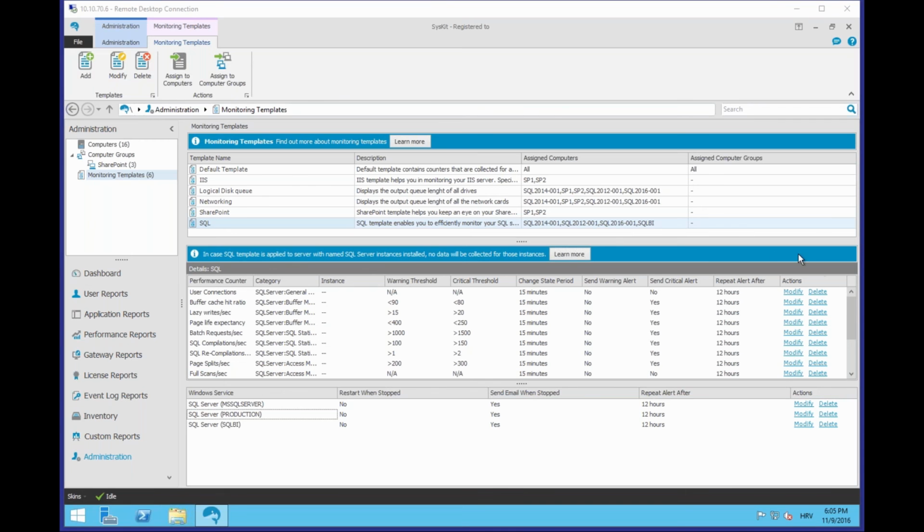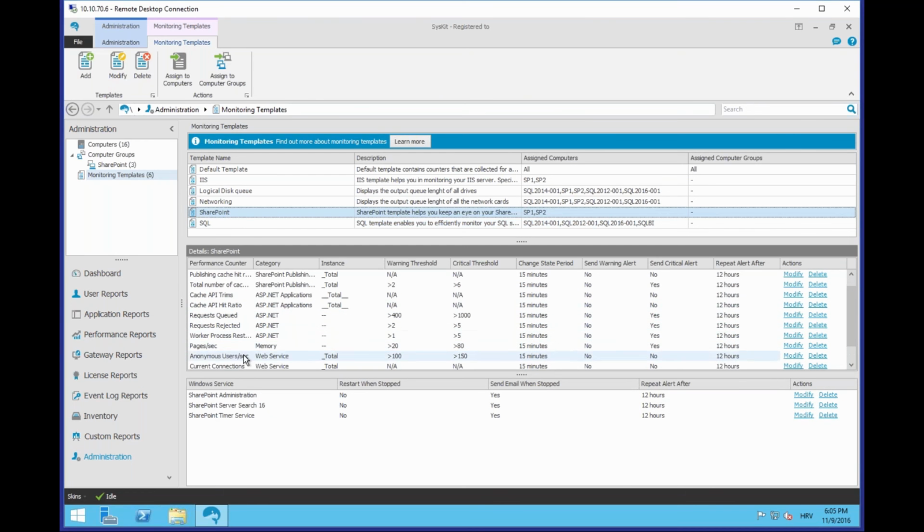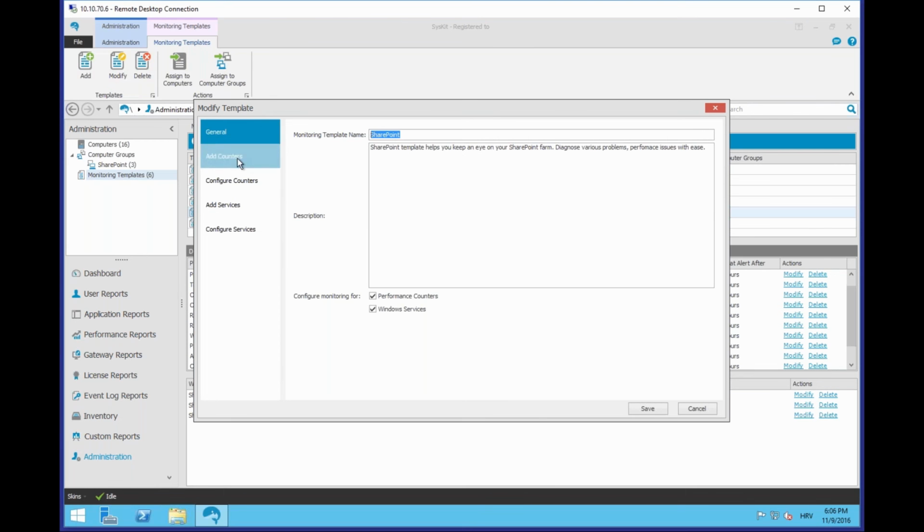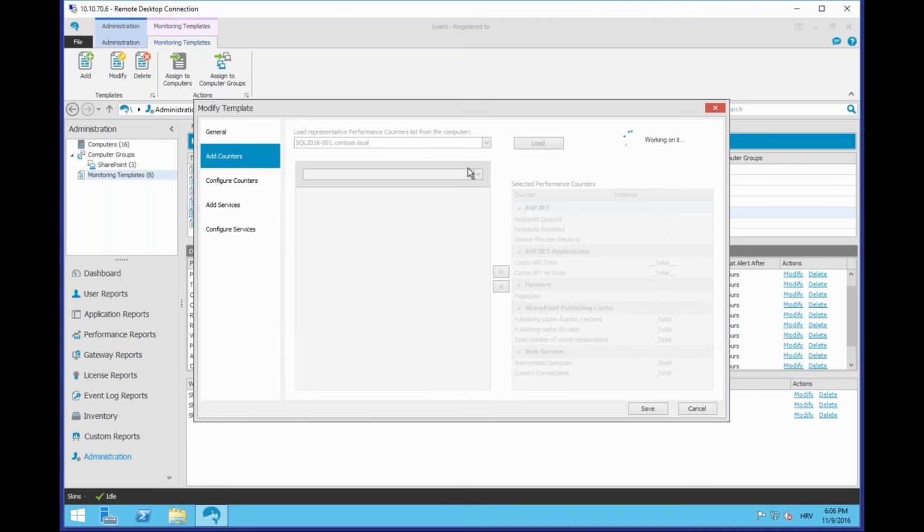Can you check authenticated users? Of course. This is anonymous users, for example, but we can easily edit the counter.